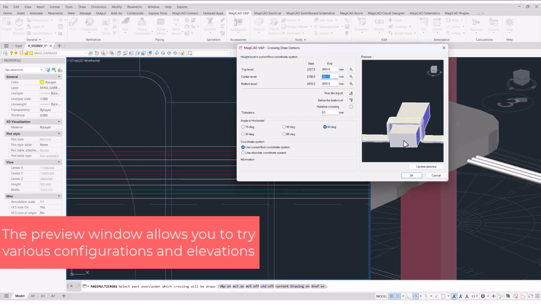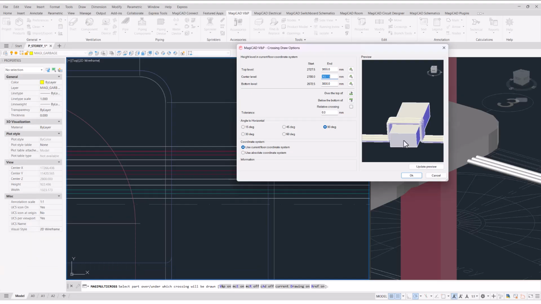The preview window allows you to try various configurations and elevations.